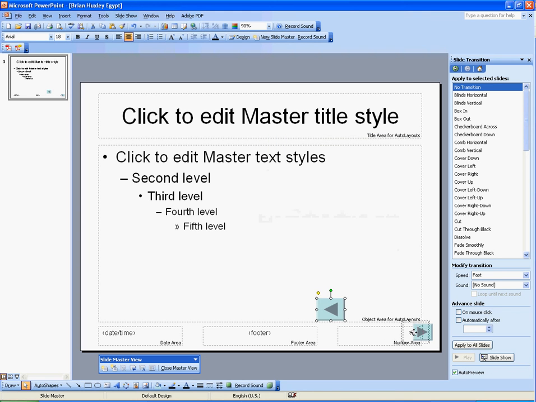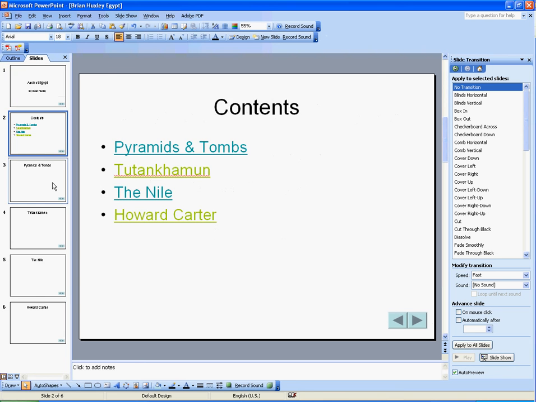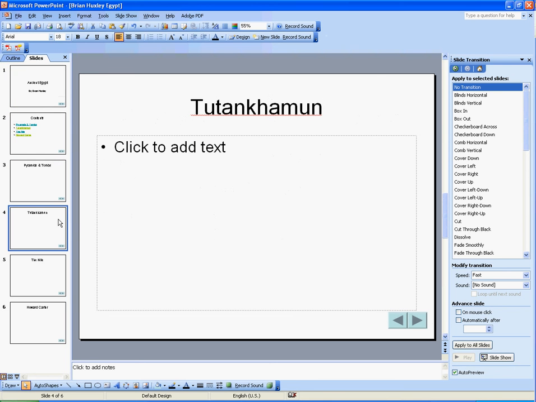So what I'll do is shrink it down again. I'll put it over, make it small, and then stretch it out so it's the same size and it looks neat. Then I'll move it to the other side. I'm happy with that. And I will click on Close Master View. And now every single slide in my slideshow has got those two navigation buttons. You need to make sure you put them somewhere where they're out of the way.